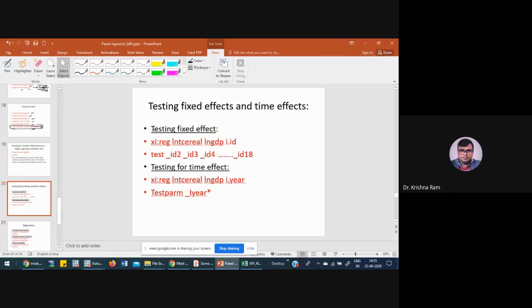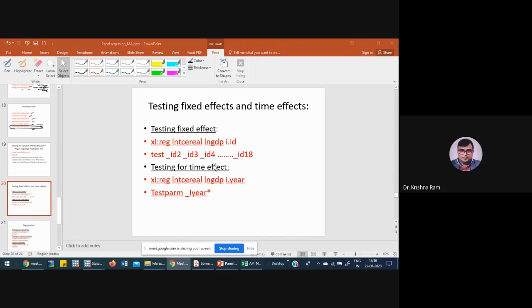Then after we also test for time effect and fixed effect. Time effect is as usual testing time dummy, all time dummy, using F statistics.